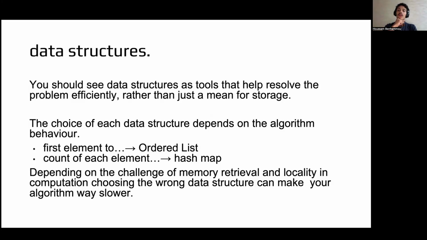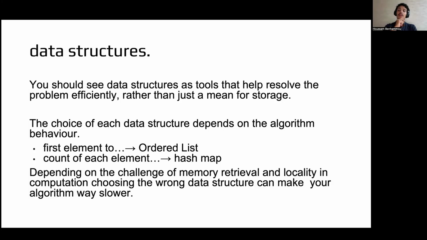Another example is an algorithm that tells you to give me a count of each element that exists in this list. Here, a hash map would be a perfect fit, since you can use the key as the element you want to count, and you will have unique elements. You keep incrementing the value of that key, how many times you find that element, and you iterate through that. And if you want the count of one element, you search through the hash map in a logarithmic way, and this will be very efficient.